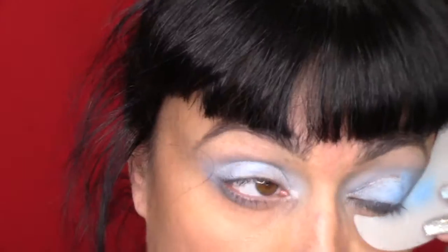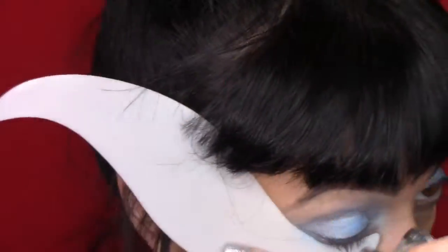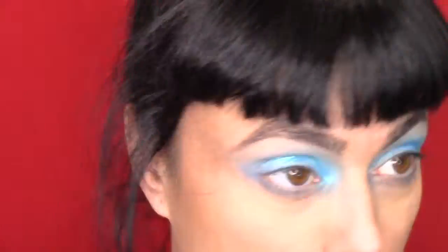I started with a white airbrush shadow base. I already have a little bit of foundation and eyebrow on. I'm going in and putting in a blue airbrush color — it's like a flat blue and on me the tone is very sky blue. I thought it would be a deeper, darker blue and it wasn't. I was hoping the white would act as a base, kind of like old fashioned milk pencils, and really make the blue pop. But it gave it more of a milky look, which is cool too.